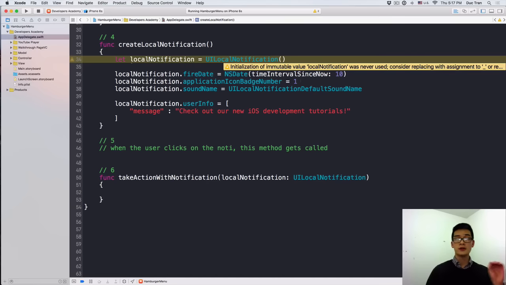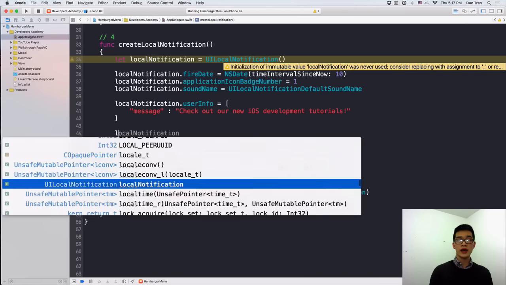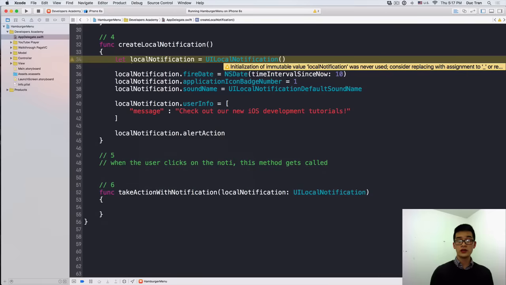Okay, and because this app is about showing our courses, programs, and tutorials, iOS tutorials that I create for you guys, so I want to send an alert view says that, okay, here you go, we just have new iOS development tutorials for you, so just go there, and if the user clicks the OK, then we'll show the courses and programs.